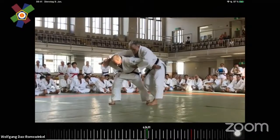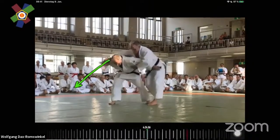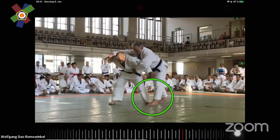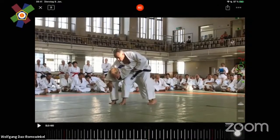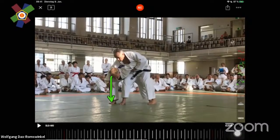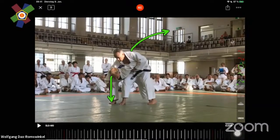Tori pulls forward and down this direction, and forces Uke to make a step forward. Now you can also see the control with the left hand. So from this situation, Tori pulls down, and this causes a reaction of Uke in the opposite direction.